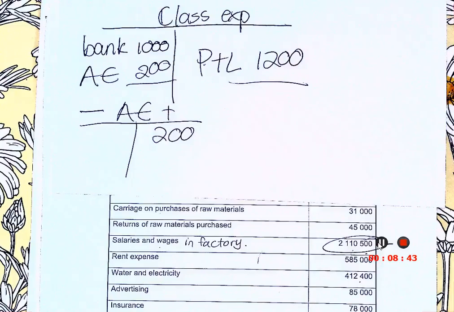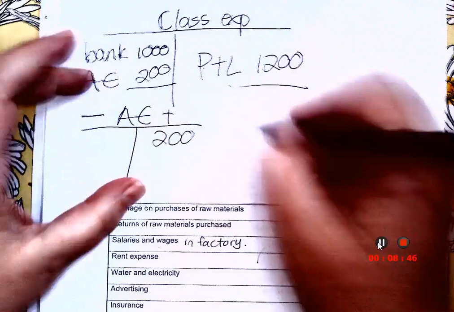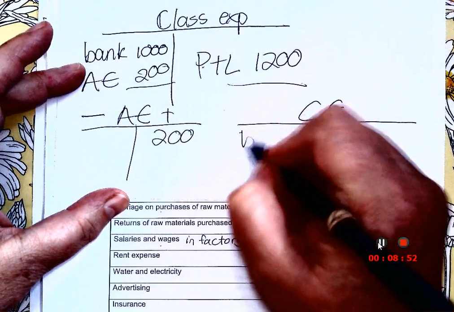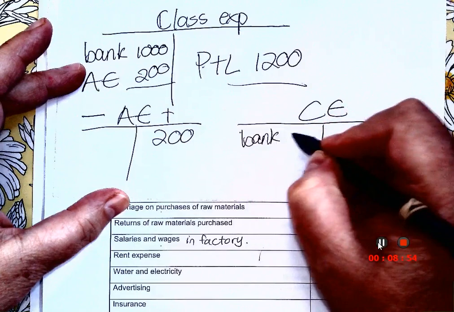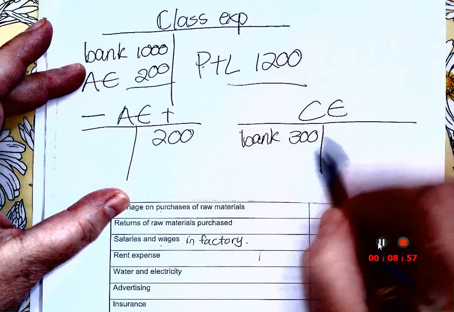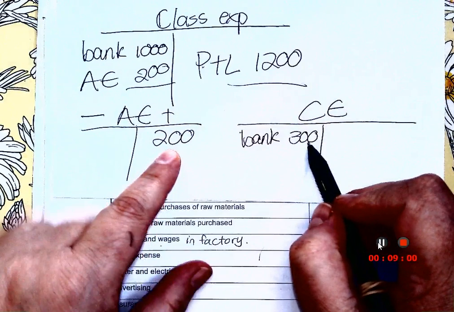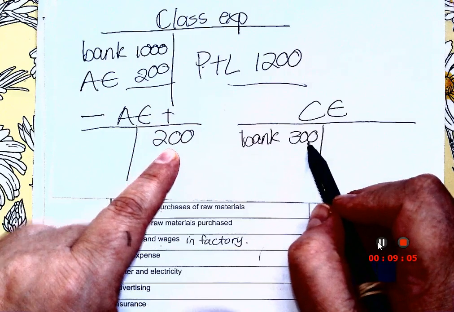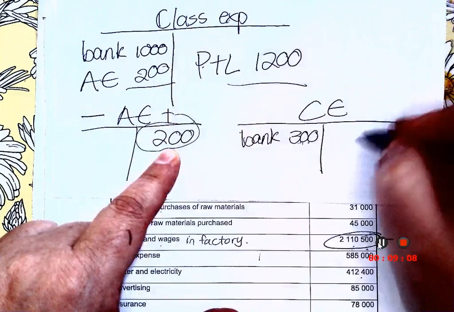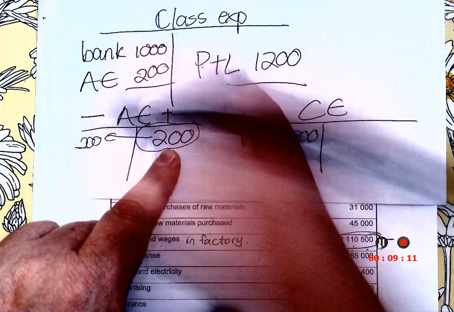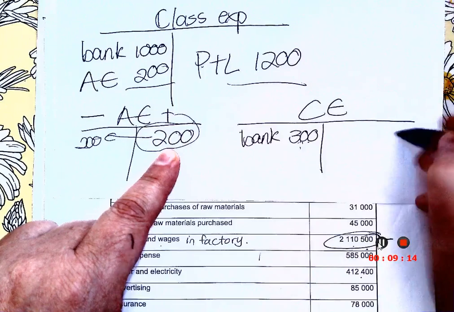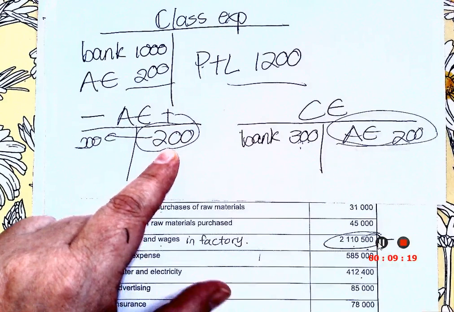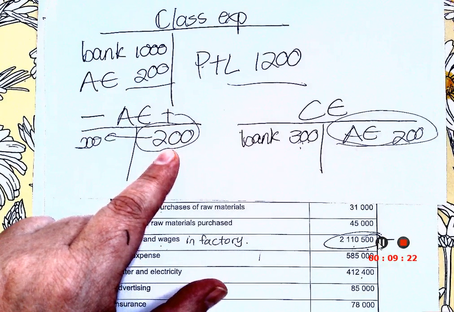Next year you continue with your extra classes. But can you see, let's say your class expense, let's say you pay me 300 Rand. Can you see from that 300 Rand, it first needs to cover the 200 you still owe me. And the other 100 would be for this year. So in other words, I want to close off that accrued expense because it's no longer payable, you must pay it. So the first payment you make is to cover the payable from last year. Does that make sense? Everybody fine?